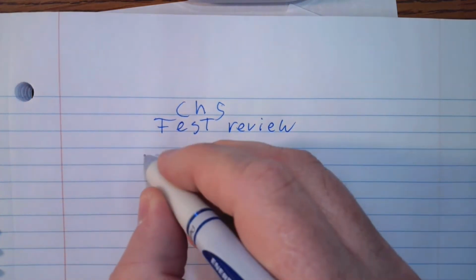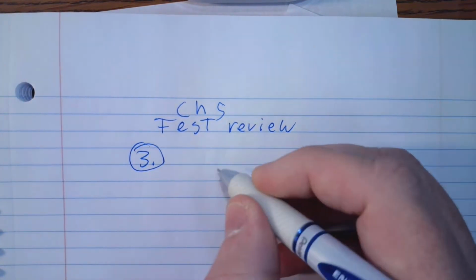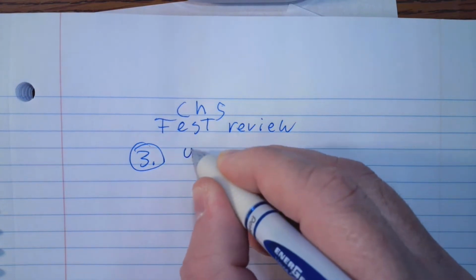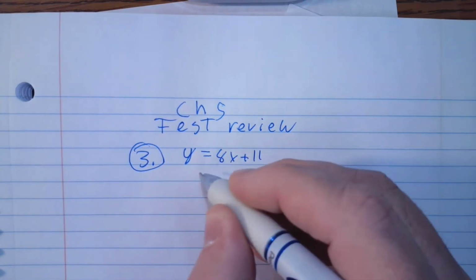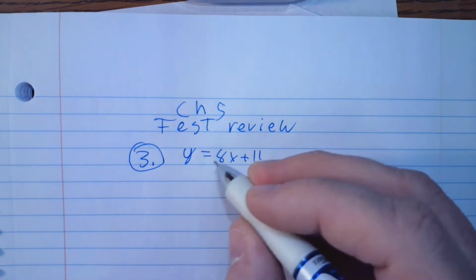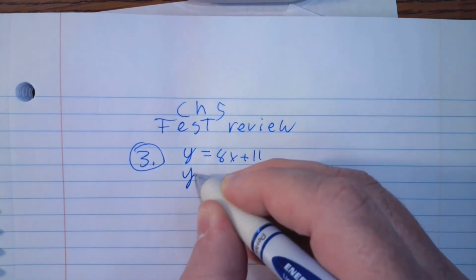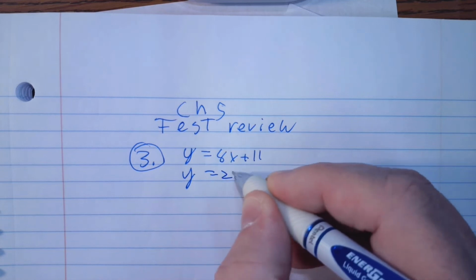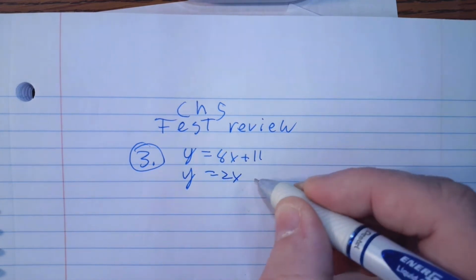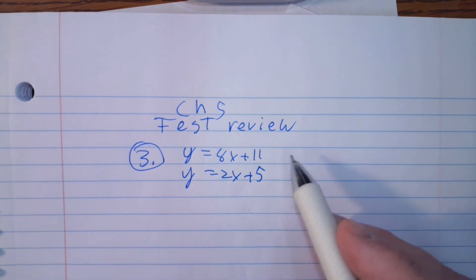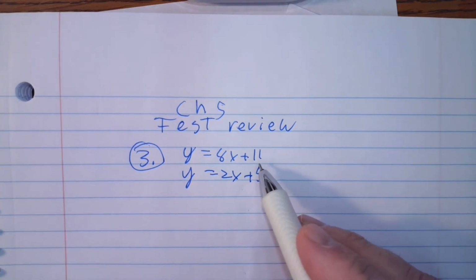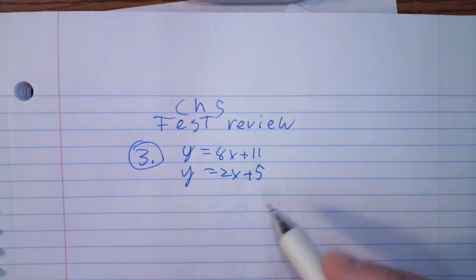All right, let's look at 3 and see how we do this. I'll write it down. Okay, you can do it any way you want to, but I'm betting if you did it the graph way, you would get it wrong because it'd be a really big graph, and you need graph paper. And it's a big graph because it starts on 11. So I do it the substitution way.